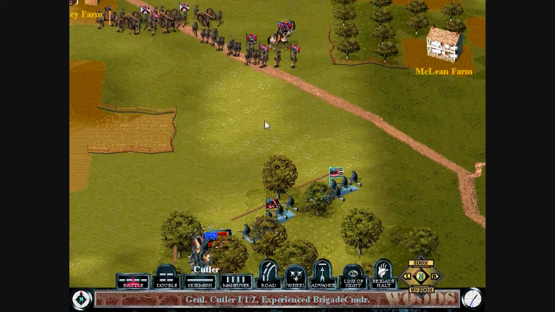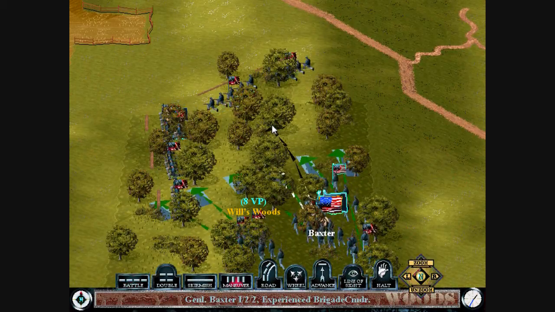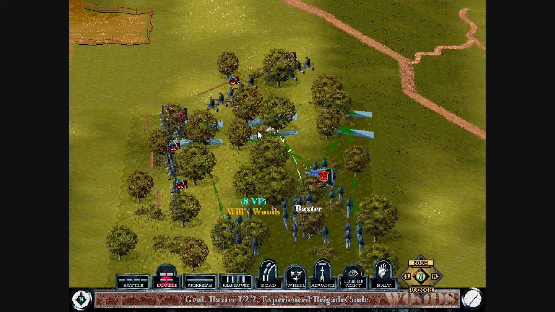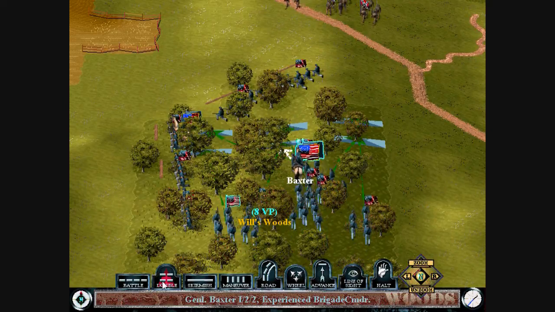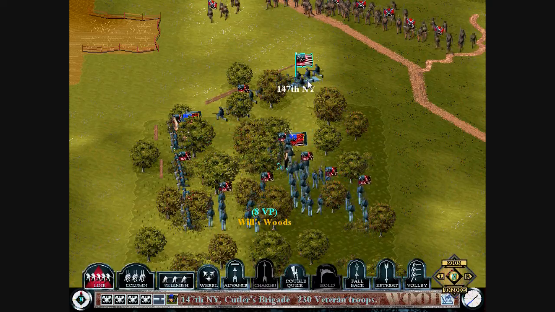Now, we've got some basic defenses prepared. We're going to need them. Double line. Form double lines along here. That should prevent any Confederate intrusion attempts. Double line! Brigade! Field right!